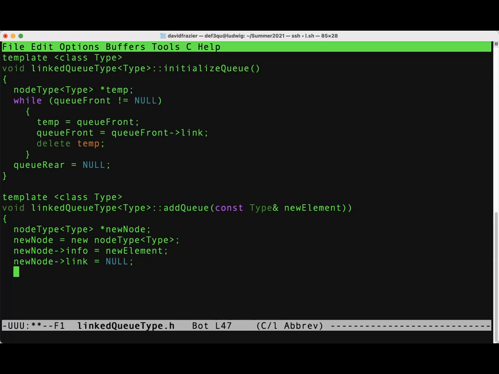So we'll do this with an if statement. So we've got if the queue front is equal to null, so it's at the moment empty, we're going to let the queue front be equal to this new node. It only has one element, so that's also the queue rear.